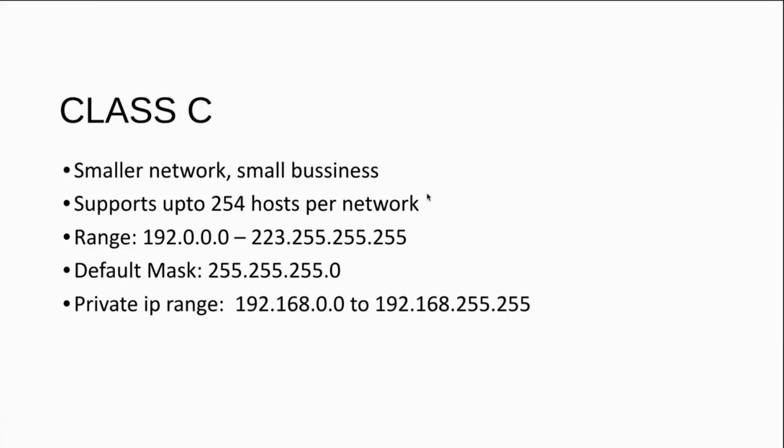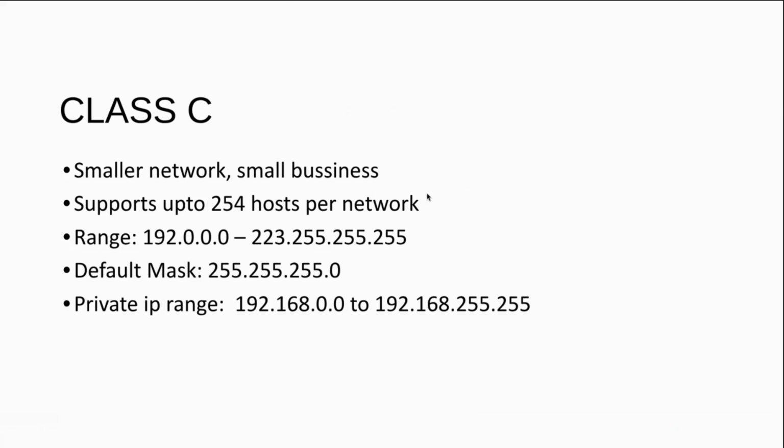FTP is for file transferring, and the port number is 21. SSH is for secure remote access, which uses port 22. Telnet is for remote login, which is insecure nowadays, and uses port number 23. SMTP is for sending mails, which uses port number 25. DNS is for domain name resolution and uses port number 53.